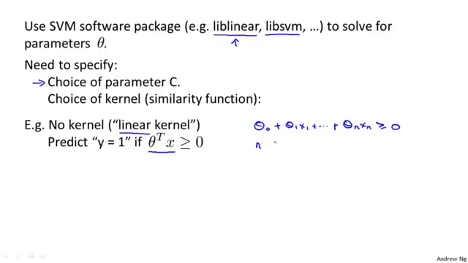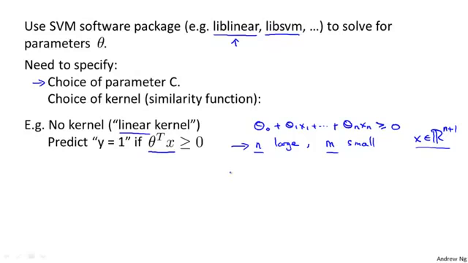Well, if you have a large number of features, if n is large, and m, the number of training examples, is small, then you have a huge number of features, with x in R^(n+1). With a huge number of features already and a small training set, maybe you want to just fit a linear decision boundary and not try to fit a very complicated nonlinear function, because you might not have enough data and you might risk overfitting if you try to fit a very complicated function in a very high dimensional feature space. So this would be one reasonable setting where you might decide to not use a kernel, or equivalently, to use what's called a linear kernel.